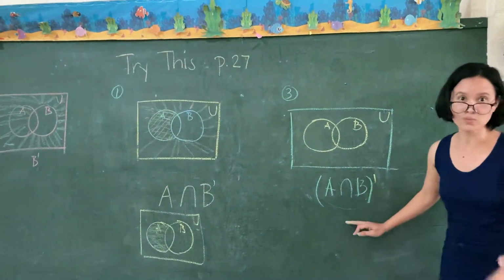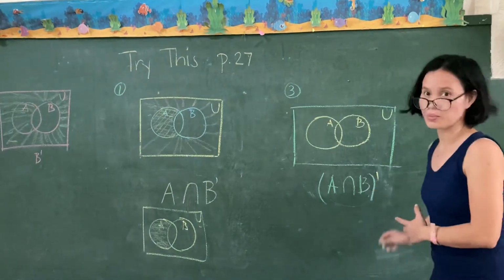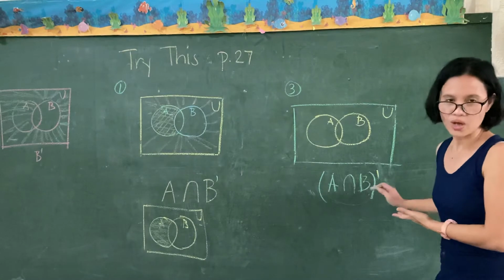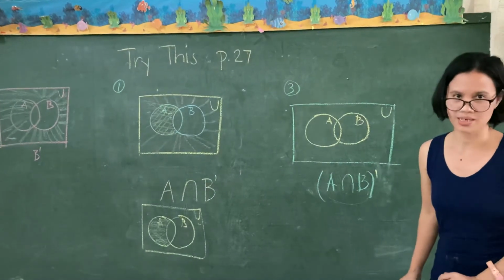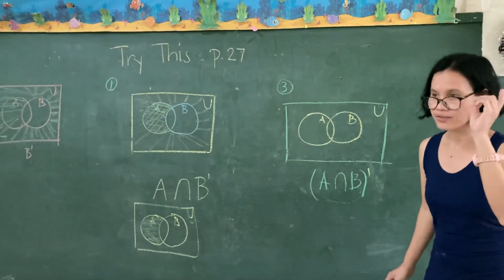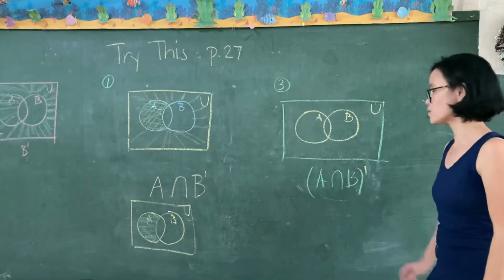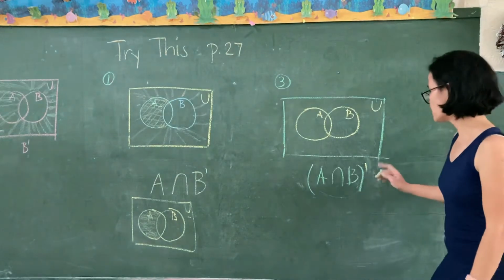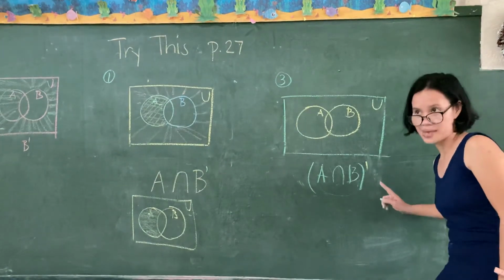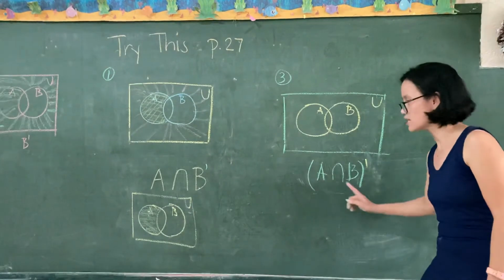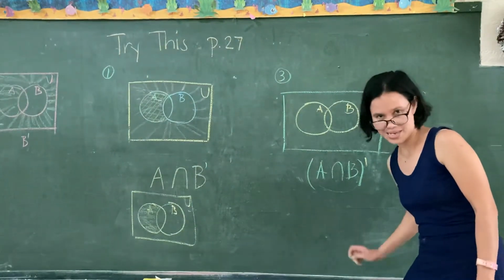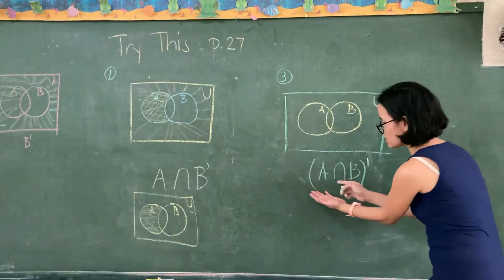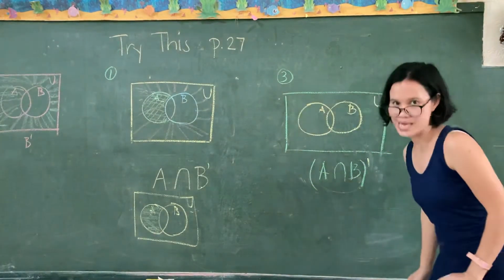So this one, we are also involving two operations. So the intersection and the complement. Which one will you do first? Is it the complement first or the intersection first? Of course, you do what's inside the parentheses, because if we try to read this, it's read as the complement of the intersection of set A and B. I'll repeat, the complement of the intersection of set A and B.